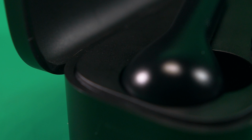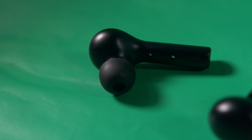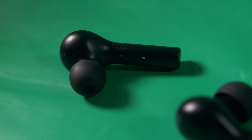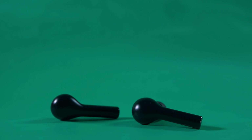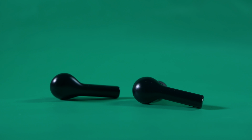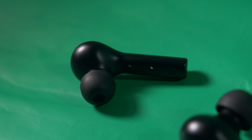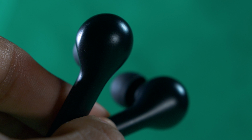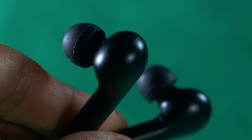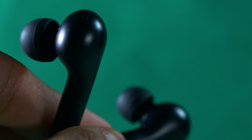But when taking a look at the earbuds, as you can tell right away, these have the same design and look as the Apple AirPods. In fact, when I was wearing these in public, some people asked me if they were the Apple AirPods, which is pretty crazy. So there isn't really anything fancy about these. They are made entirely out of plastic, and the plastic material actually feels quite solid, which I really like. Considering that these are only $30, these feel quite solid compared to other earbuds, especially at this price point. And this is definitely a plus to see from AUKEY.